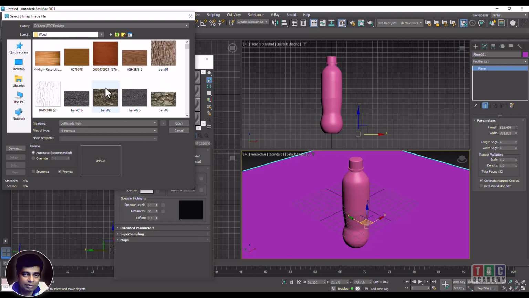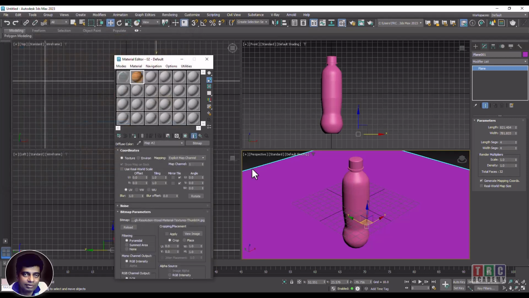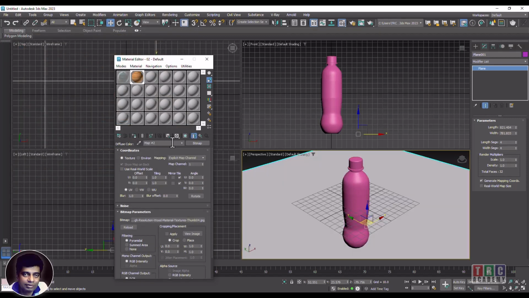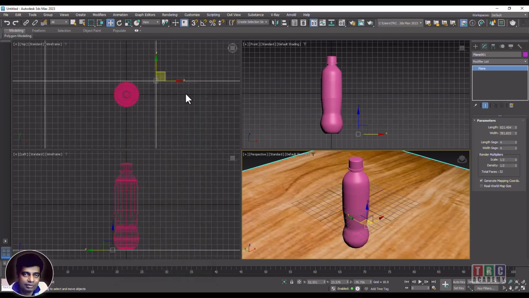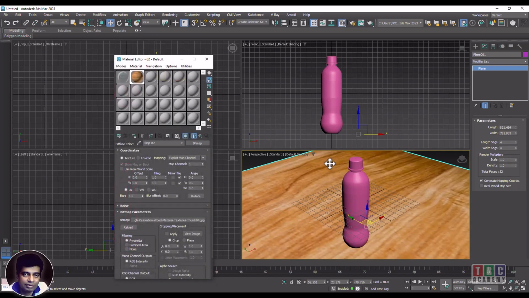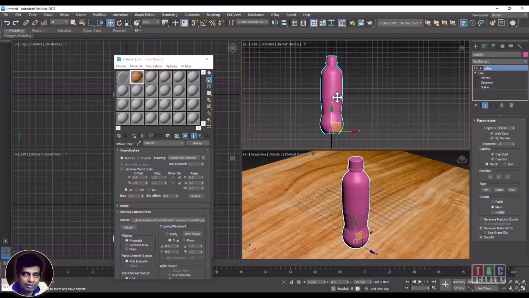So wood, select this wood material, or whichever material you want. Apply it. Click on show bitmap in the viewport. Now next, you have to select this.